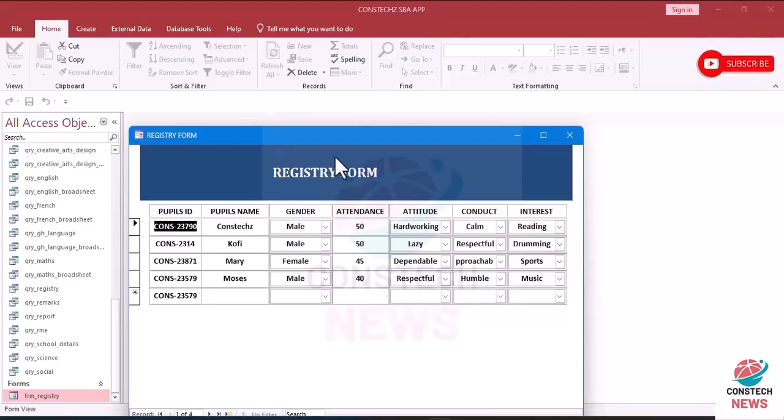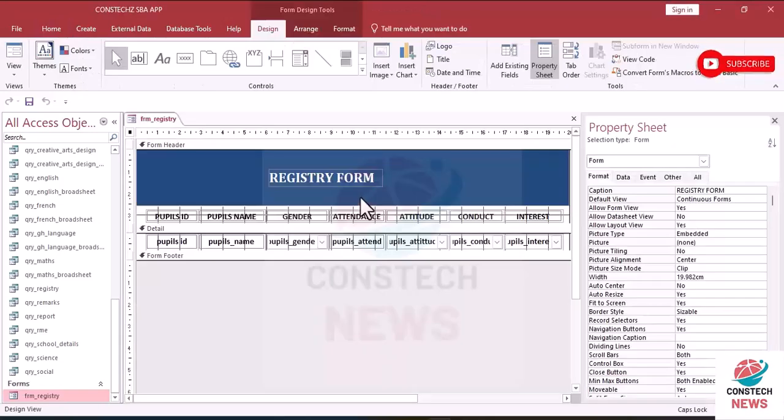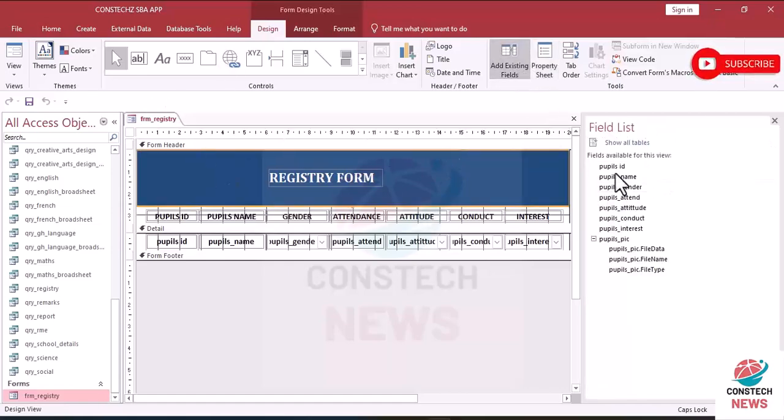So let's right click here and work on it more. Let's add a picture. Go to existing property and let's locate the picture.